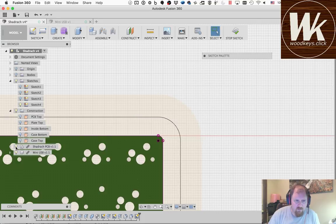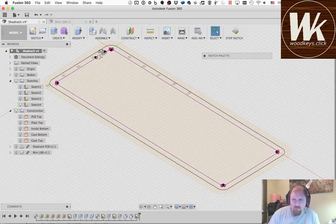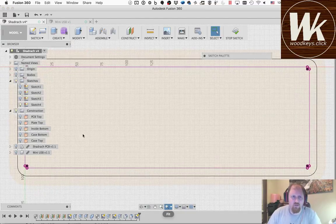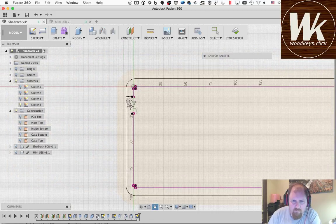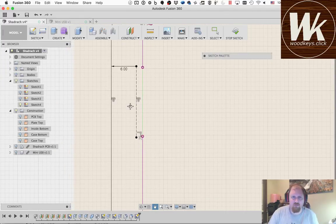Now we can turn off the PCB and maybe it'll quit being quite so ornery. Okay. So now I need to go ahead and close off this last piece here. Why is that an angle?